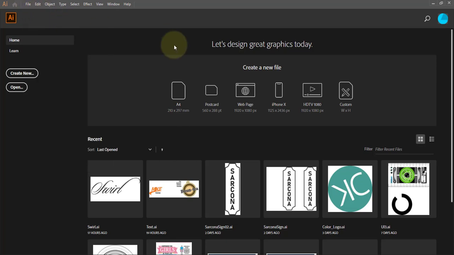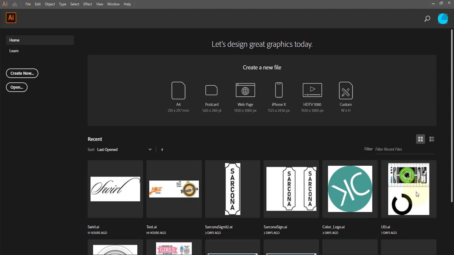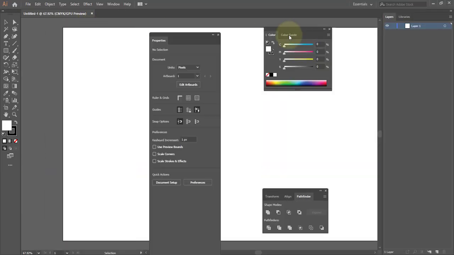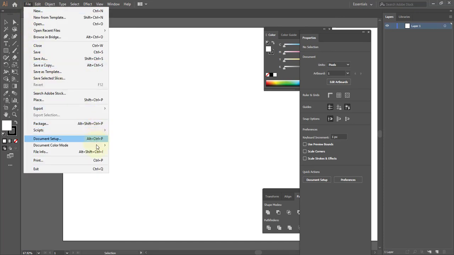I'm going to make a new document, and this is going to be, or should be, the size of what we're going to be creating our animations at. So I'm going to make this 1280 by 720 pixels, and then hit create. And then we wait. There we go. This came in as CMYK. I'm going to change this mode to RGB. I should have done that in the new settings.